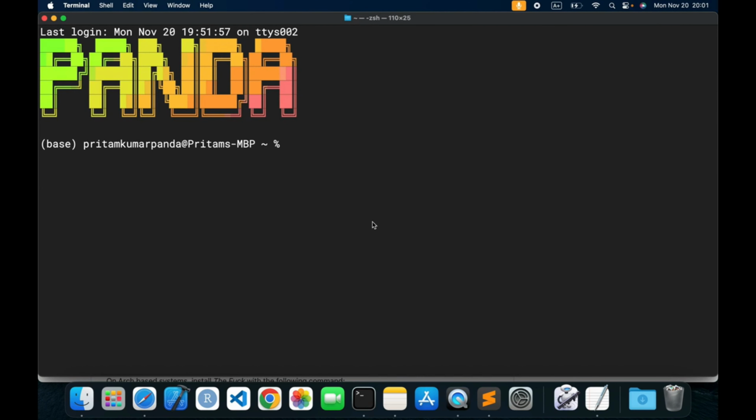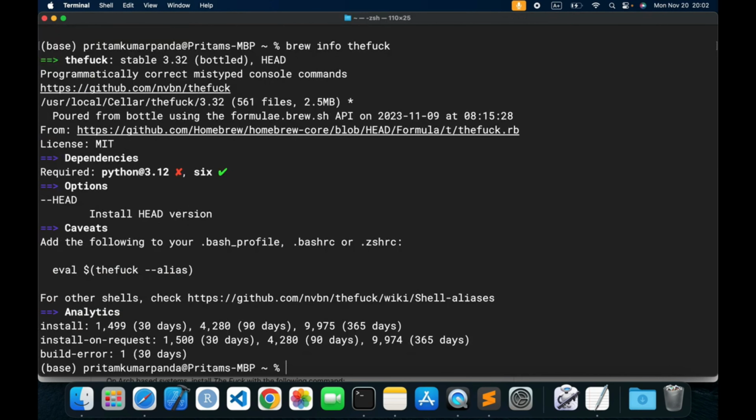The next tool that we are going to install, I don't want to say the name because YouTube may flag or copyright my video, so I'll just write it. It's called this. Okay, so we are going to install this. You can install this tool by searching the formula in Homebrew, like brew info and the tool name, and it says that yes, it is available.